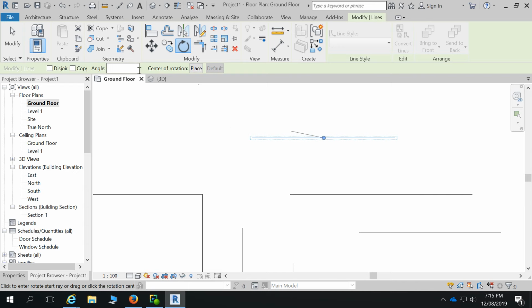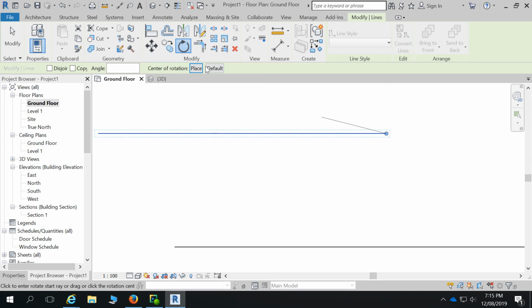So in your options bar, you'll see a center of rotation place button. What that place button does is allow me to grab that node and place it at a different position on the item that's selected. So wherever I hit that item, if I hit the end point, I'll get a snap and I'll say that's where I want it placed now, and you'll see the node there. We didn't used to have this placement button. You used to have to click on it and drag the node holding your left cursor down, which you can still do. Okay.